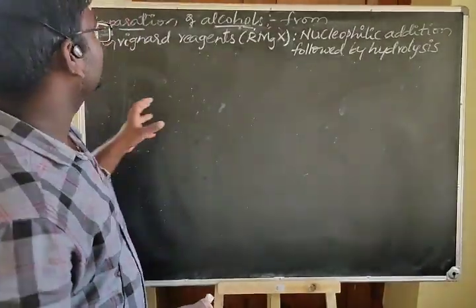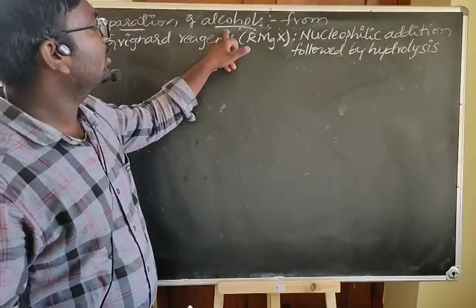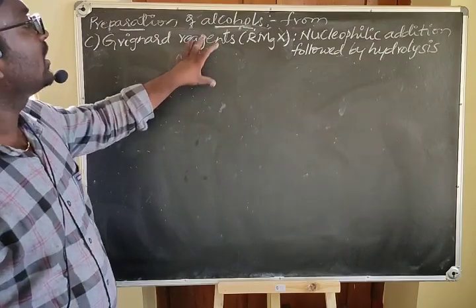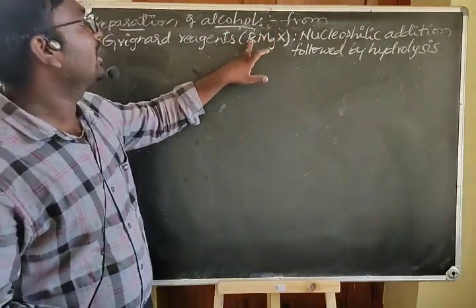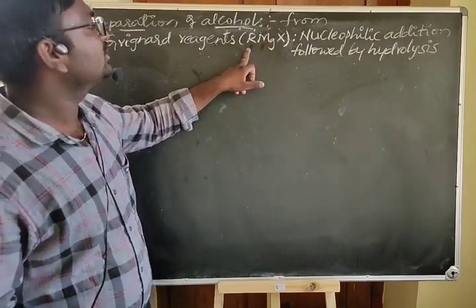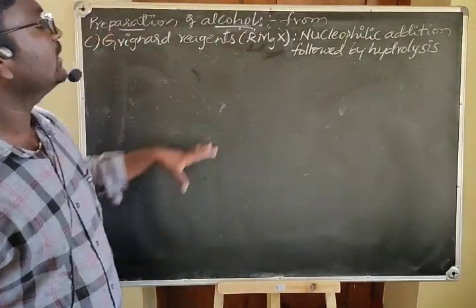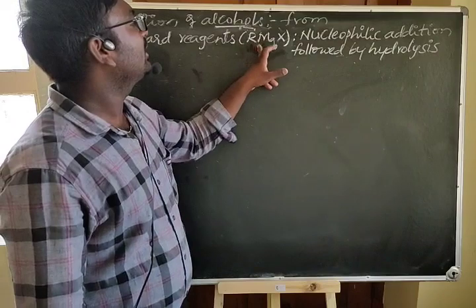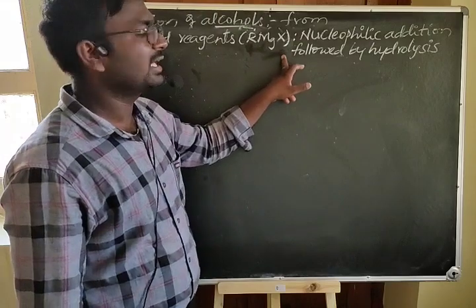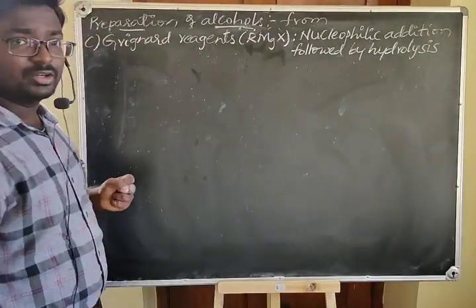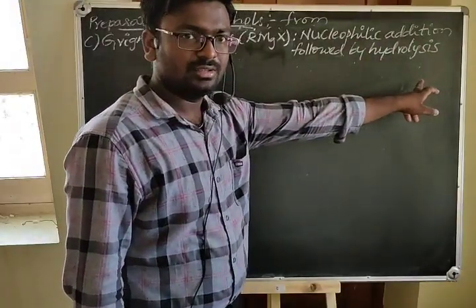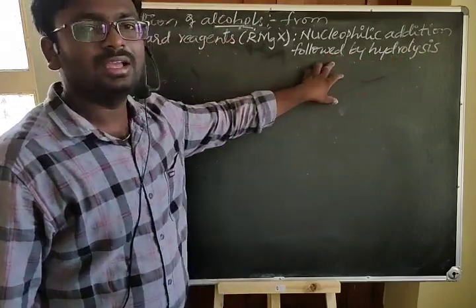Dear students, now we shall discuss the preparation of alcohols from Grignard reagents. You know what Grignard reagents are? These are organometallic compounds. Here, the organic part is R, that is alkyl, and the metallic part is magnesium. So this is called an organometallic compound, and particularly it may be called alkyl magnesium halides. And here you may also take the aryl group, aryl magnesium halides. Let us see how to convert these Grignard reagents to the alcohols. Here it follows a nucleophilic addition reaction first, gives the adduct, followed by the hydrolysis.